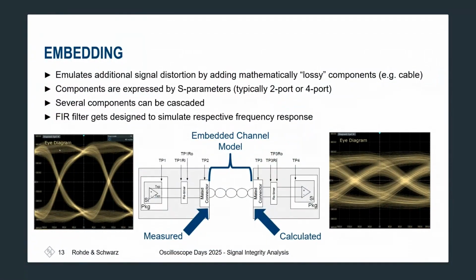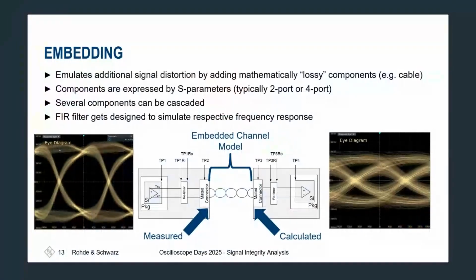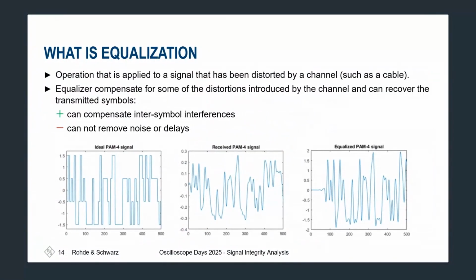So having a little bit of a look more into embedding. Now these are typically something that we can then characterize ourselves. So we can take cables, wires, and we can measure them with a VNA, and we can then simulate these types of mediums through the scope using S parameter files, typically 2 or 4 port, and we can then see the response and see the effect that these have to our signal before then maybe doing some equalization on the other end.